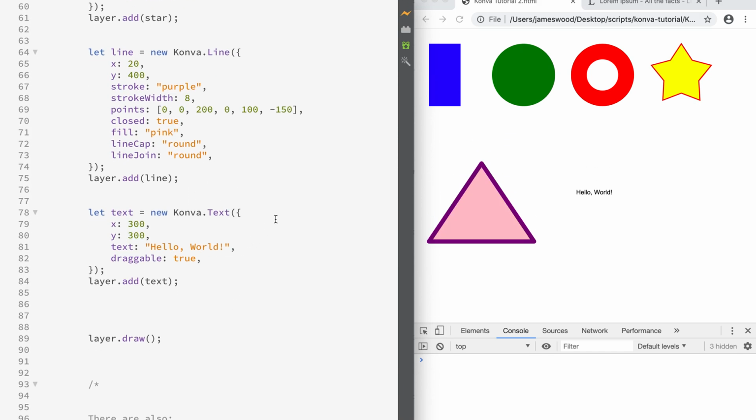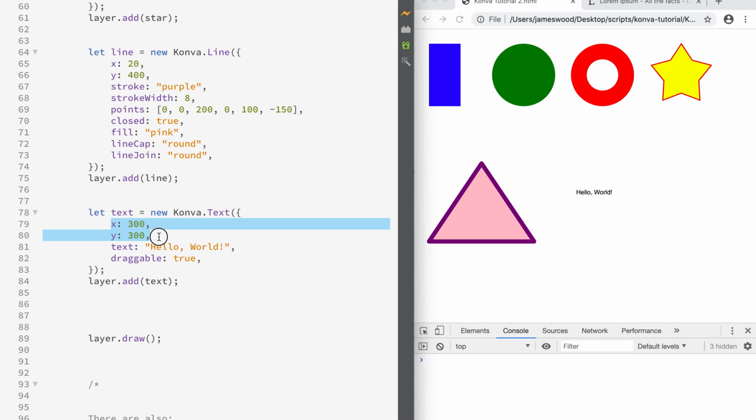Next shape, final shape for this video, look at the text we have over here. Because it turns out, yes, you can add, and I made it draggable here, you can add text. You can add letters and words and sentences and even paragraphs of text to your page if that's what turns you on. Like others, and here, let's do that.